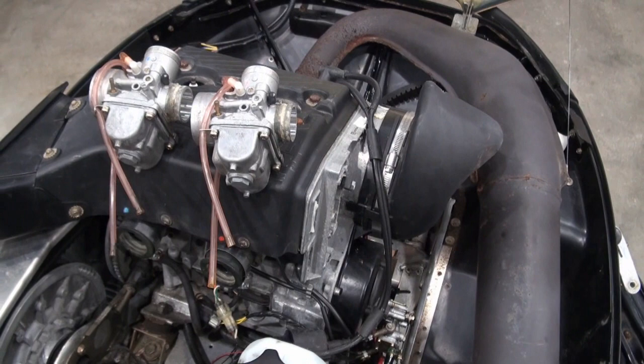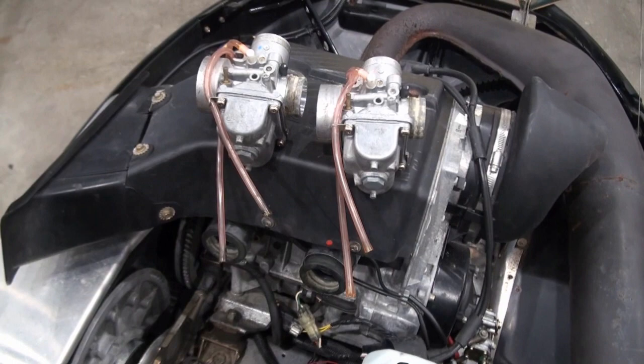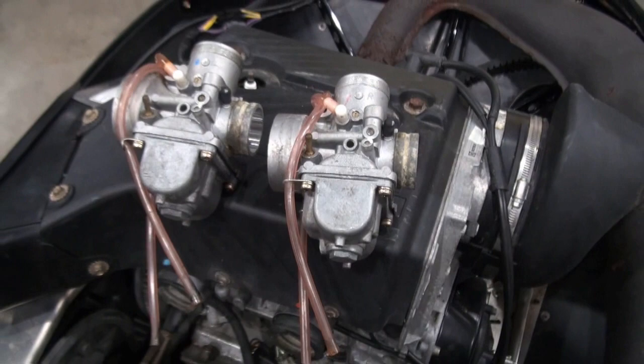One cylinder will get the cool air and the one beside it will get the slightly preheated air. So one cylinder likely runs hotter than the other. I'm just speculating here. I don't know exactly what is happening with the dots, but it makes sense to me. So I will stick with the carburetor location and keep the left side on the left side and the right on the right.